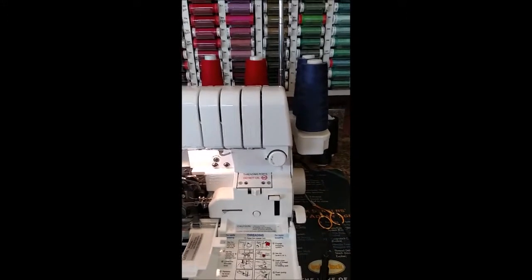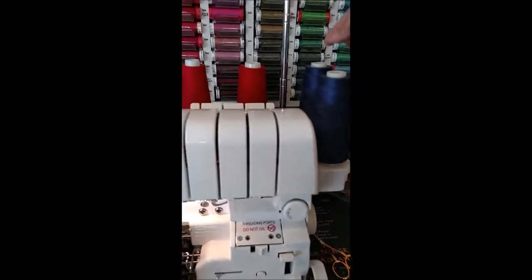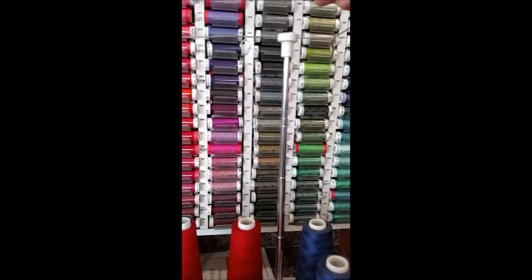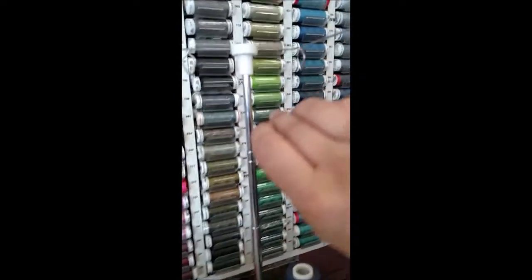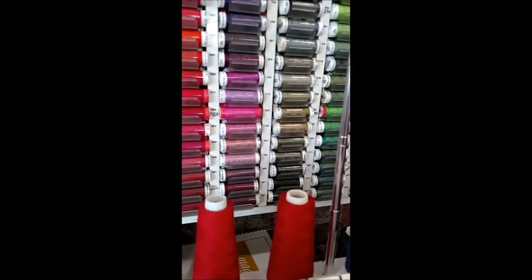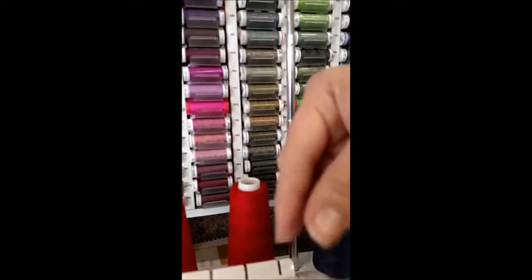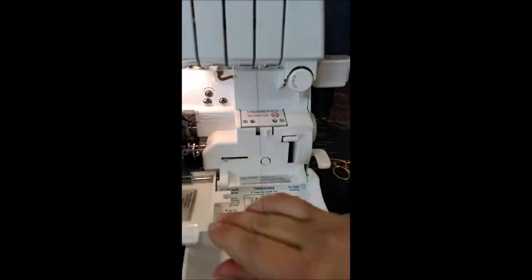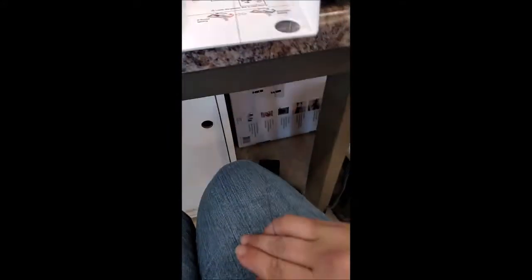Okay, this is kind of difficult to do one-handed, so bear with me. I'm going to take my upper looper thread and bring it up into the threading path on this mast right here. Just slide it in. We're going to bring it down. We're going to clip it into that port back there. We're going to come straight down. I'm going to bring the thread down to my lap to give myself plenty of slack.